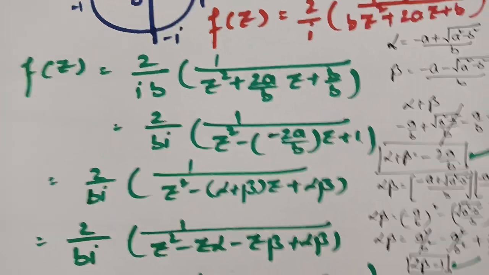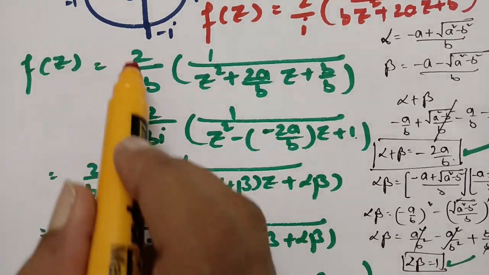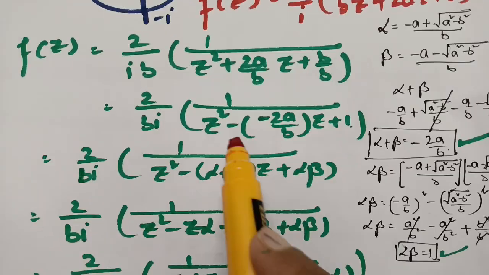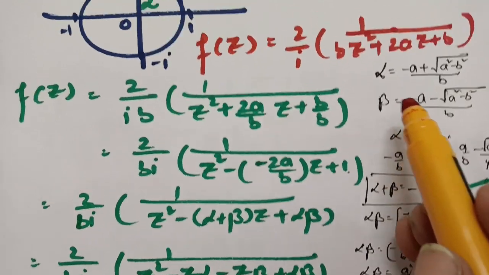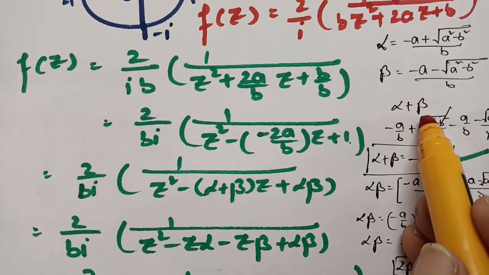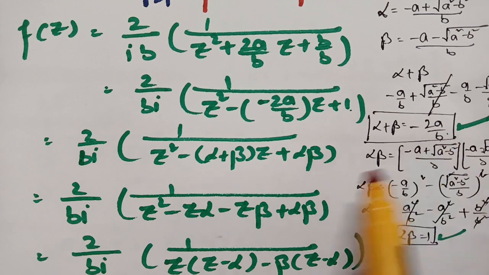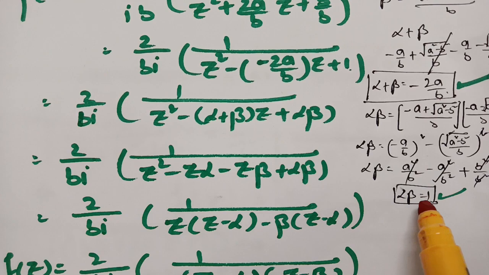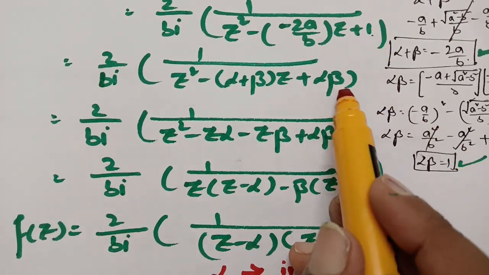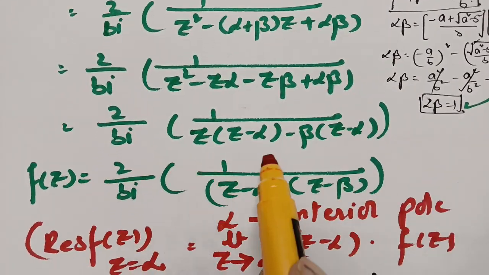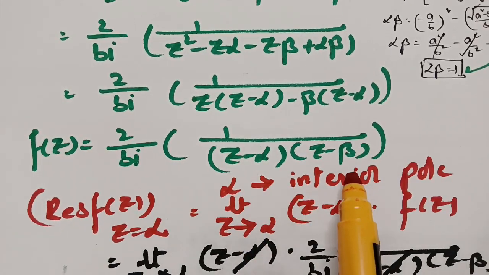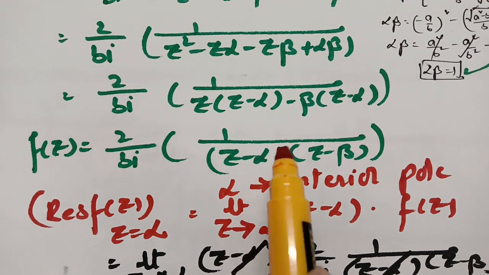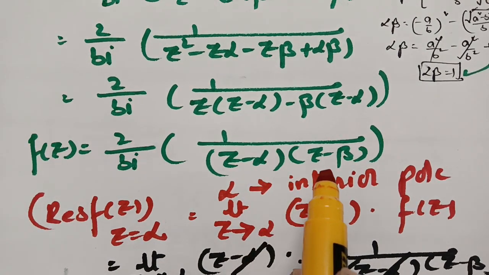It took so many steps, but you have clarity for this. So this is the f of z value. I have taken b common from this. After taking b common, I have written it like this. So 2a by b, this is nothing but alpha plus beta, after adding the roots, as this one is minus 2a by b, so in place of 2a by b, I wrote alpha plus beta. As the product of the roots alpha beta is 1, in place of 1, I have written alpha beta, and therefore after taking z common and beta common, this is z minus alpha into z minus beta. As it is a direct step in this textbook, I have given you clarity, and don't feel that it's lengthy. Your clarity is most important to me.